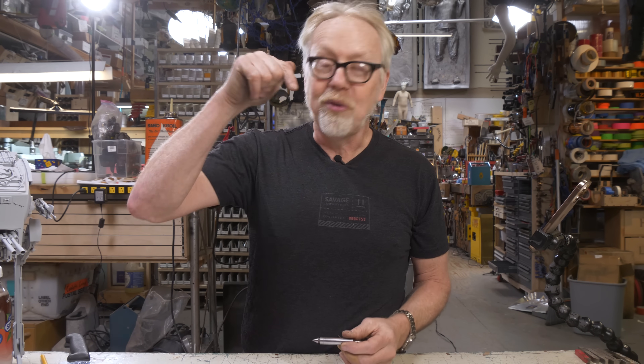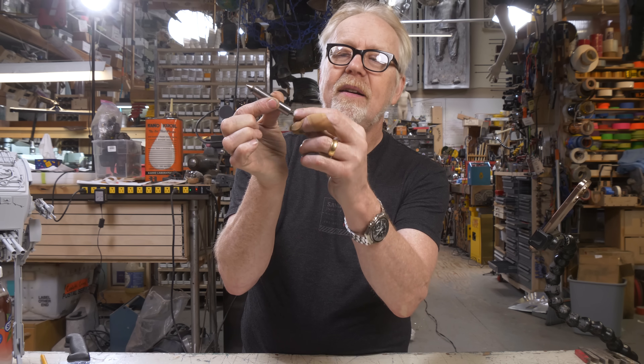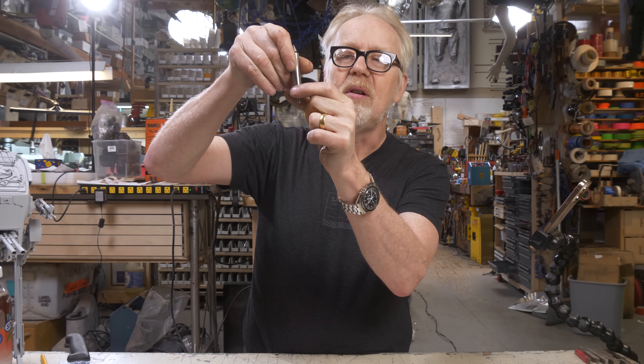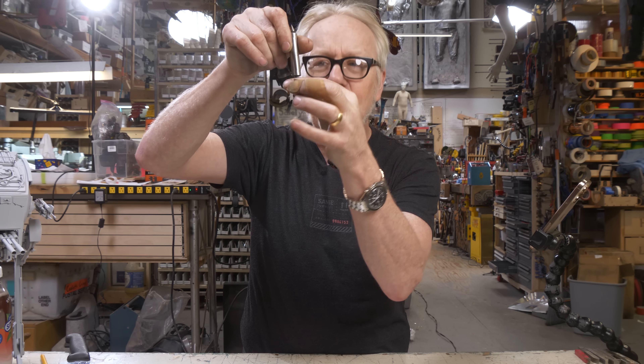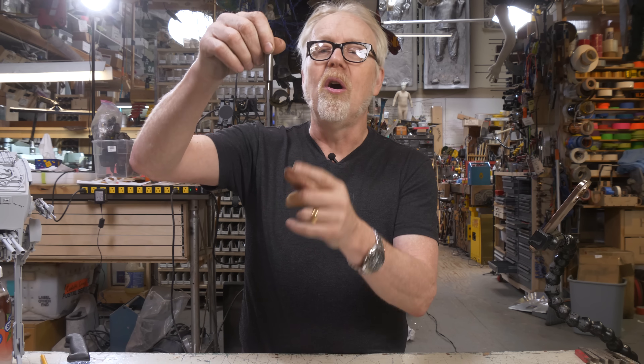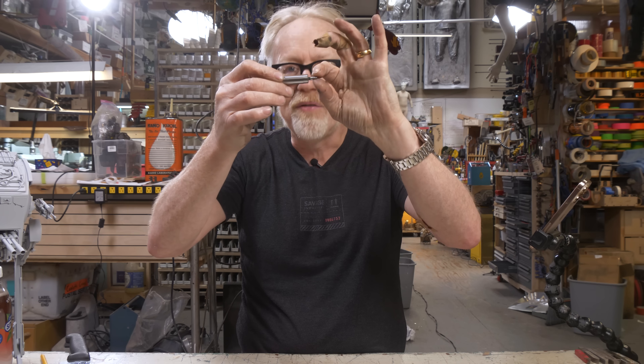One other thing: you can buy all sorts of expensive gauges for figuring out the position of your spindle, but none of them are as good as a wiggler. You bring this up to the edge of your material, it gets very true and cylindrical, lines up with the main body of the post, and then kicks to the side. When it kicks, you stop moving your hand wheel, and you are at the exact edge of your material minus half the width of the indicator. I've found this accurate to within about ten microns — less than half a thousandth of an inch. You don't need anything fancier, and these are about ten dollars. A ten dollar one will be completely fine for your first one.